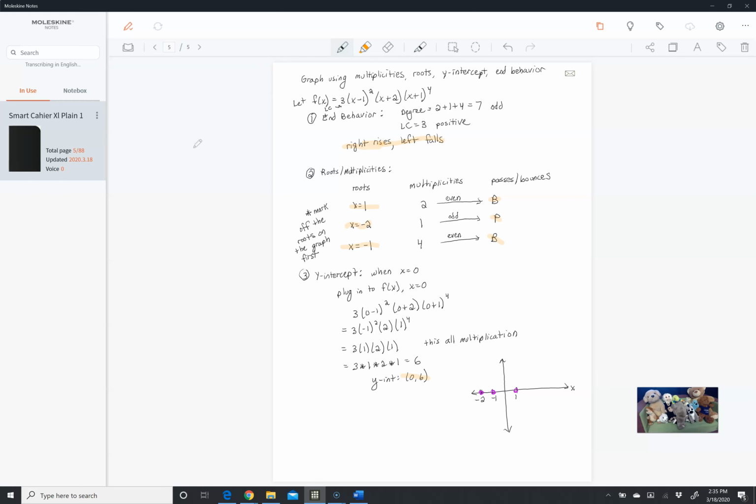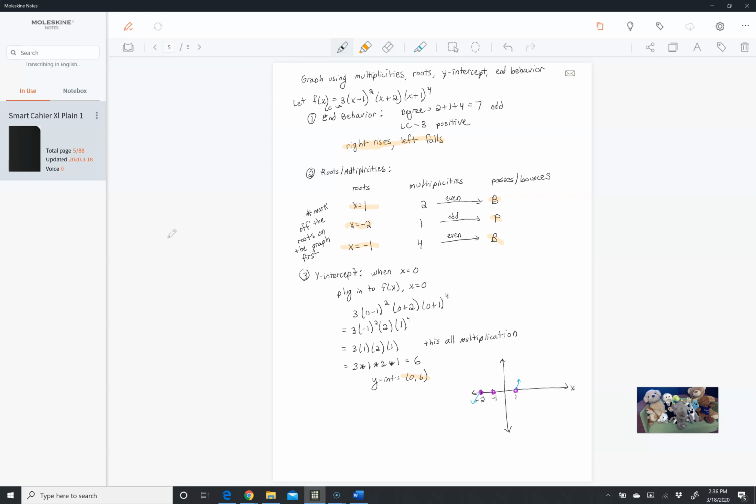Okay. The next thing that we're going to look at is our end behavior. So on the right, we rise, and on the left, we fall. So we can mark that off, and we're going to do it rather loosely because we're not sure yet if we're bouncing or passing at those roots. So we're just going to do it very generally. So on the right, we rise. So we know that coming up from the 1, so comes from the last root. On the right, we rise, and on the left, we fall. Okay, so we mark that off second.